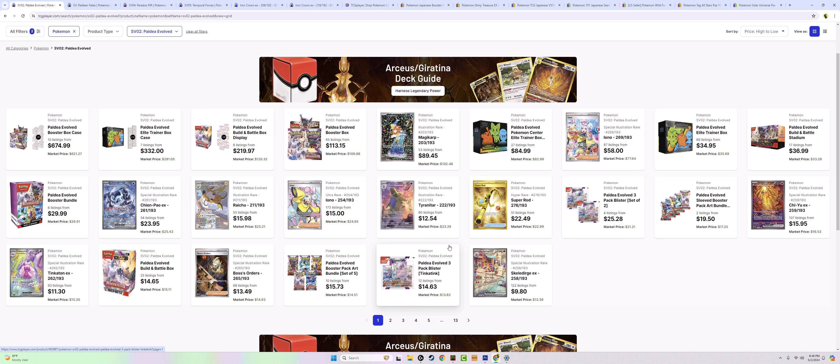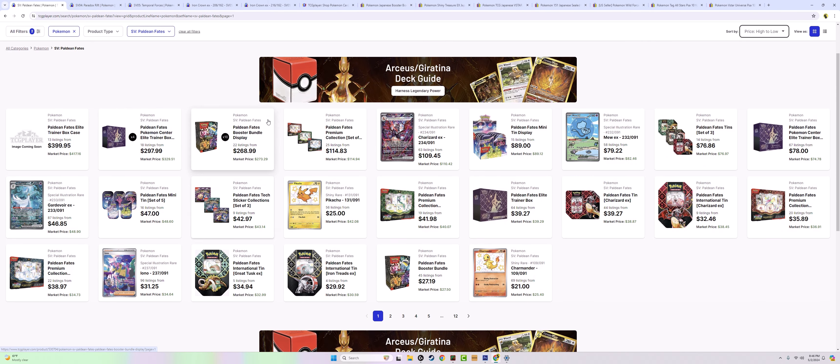The community has turned on Scarlet and Violet, and here's why: during Sword and Shield there was a boom where people were exploiting new collectors, marking everything up, and making a lot of money that way. Now it's returned to a healthy state where players and vendors both eat fairly. Anybody who genuinely loves Pokemon is enjoying the game right now. But the people who can't exploit as hard don't like this era because the old ways were their heyday. Boxes are back to a relatively fair price — it's actually a buyer's market.